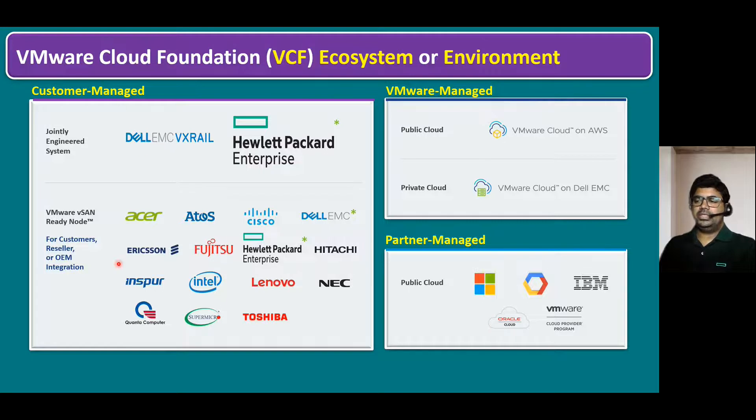For on-premises data center or edge location private cloud, it's completely managed by the customer. The main authorized partners are Dell and HPE — Hewlett Packard Enterprise. HPE was the first vendor to release composable infrastructure on VCF, running on HPE Synergy frames — essentially an advanced blade system supporting multiple compute modules with ESXi. When using VCF, it's a complete software stack combining vSphere, vSAN, NSX, and also the vRealize suite.